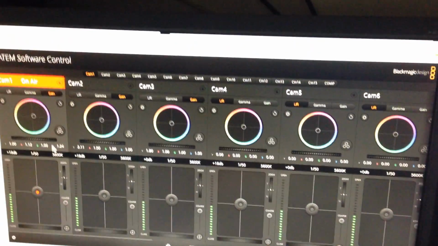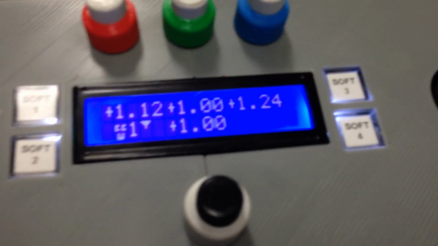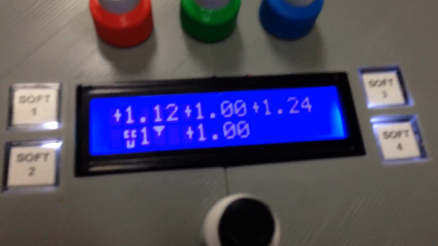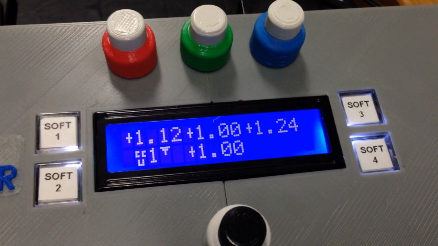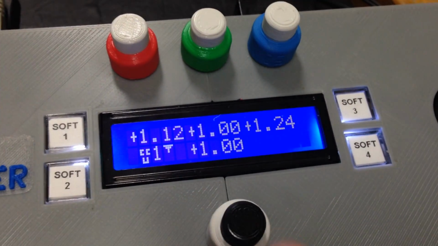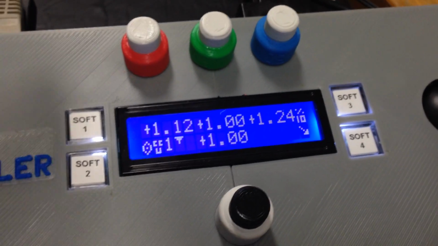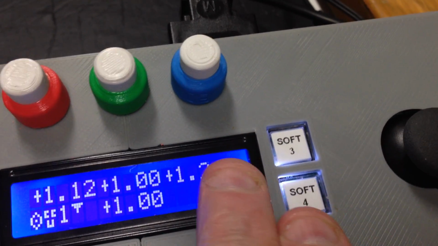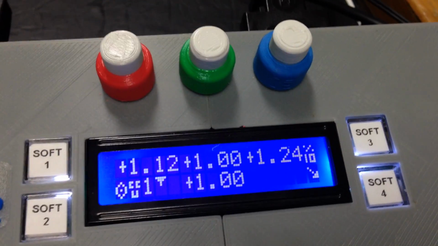But we're going to be doing it on the CCU controller here. So we're still on gains, and if I can get this thing to focus a bit better, we're still on gains. Now to actually start adjusting, we can hit the menu button, and now you'll see it tells us over here that we can use soft button 4 to exit, and we can use soft button 3 to do ×10 values if we want to do drastic changes.